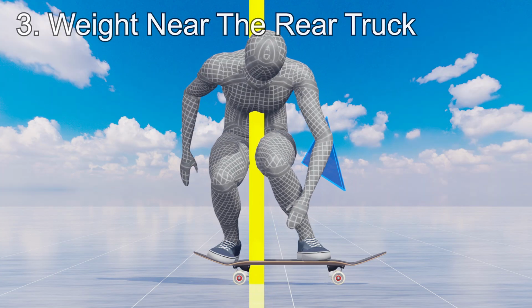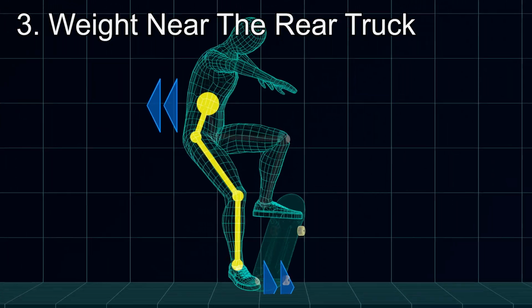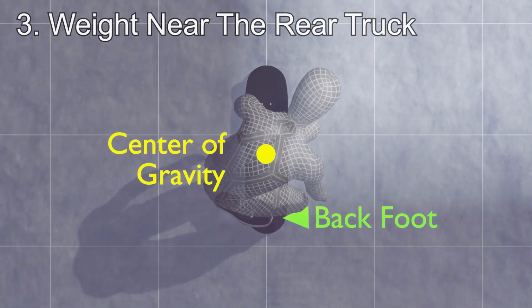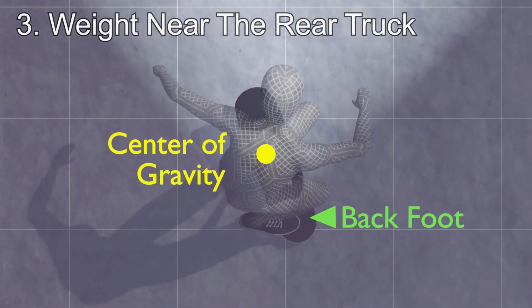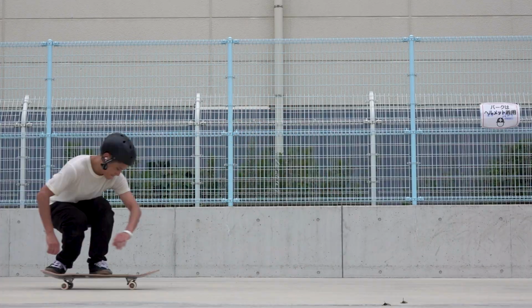By having your weight near the rear track, the tail comes in front of you as you pop, allowing you to kick it forward. But if you have it farther forward, you can't keep the tail in your sight, and the kicking power weakens. Let's see them in detail.